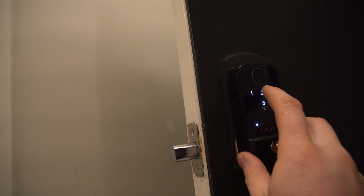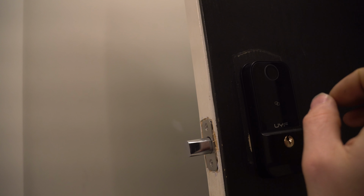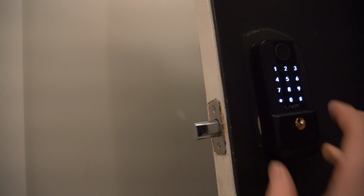So if you have those tiles, what you'll do is you'll hit the 2, and then you'll press the tile against here and it'll program it, and then it'll ask if you'd like to add another one. If you do, press 1. When you're done, go ahead and hit star and it'll get out of it.